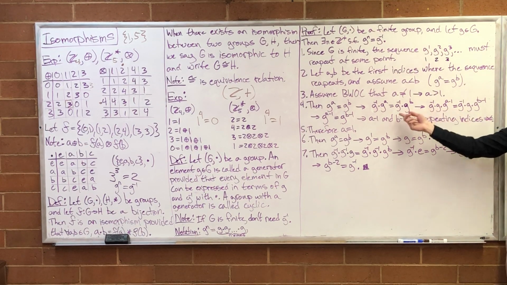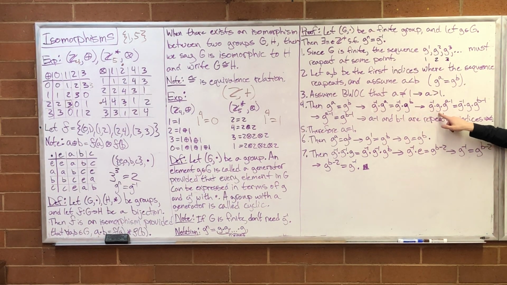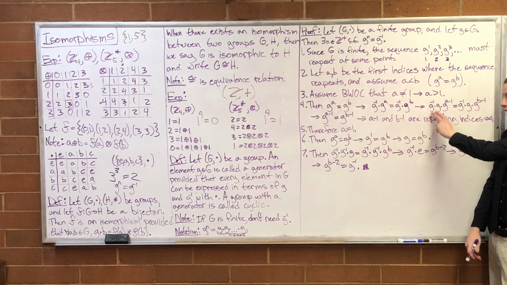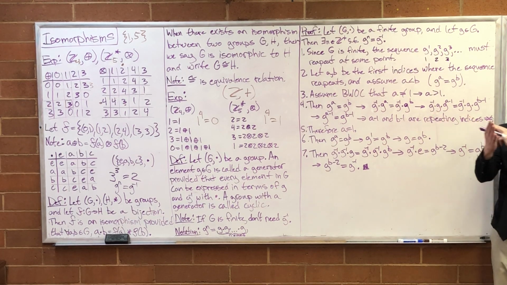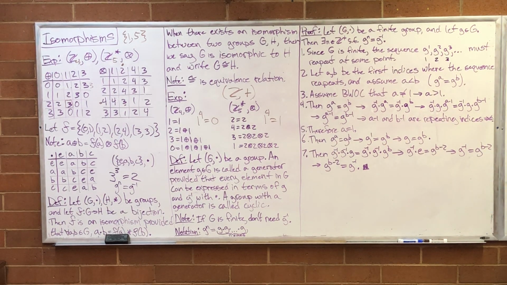Okay. So I pull one of those terms out, so now we only have a minus 1 left. And I pull one out from here, so now we only have b minus 1 left. You with me? And then I realize I skipped a step. Sorry. What is g inverse dot g? It's just the identity element. Could be 0, could be 1, could be e. It's just the identity element.